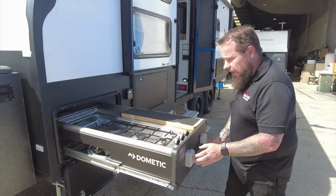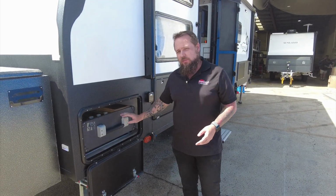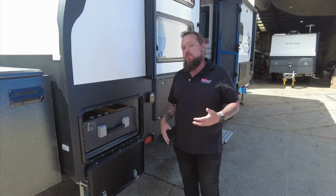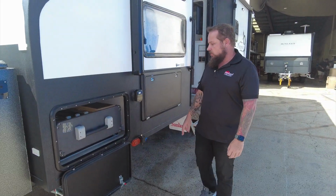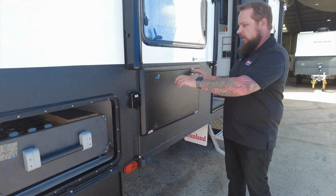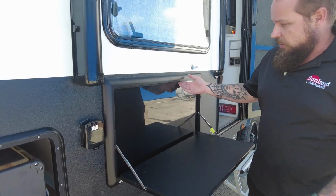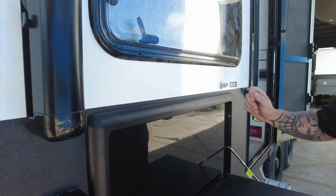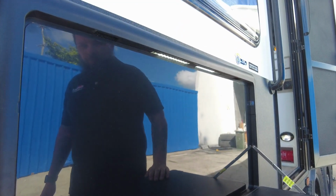Now, one of the things we do, allowing a little bit more custom changes than most manufacturers, is we do also allow customers to supply their own options or their own parts. In this case, Jeremy supplied a few of his own. He's gone with these external tables. Now, these tables here don't have a lock, which I actually really like, and do have a built-in light in there as well, which I don't think will come up on the camera, but there is a nice built-in light there.